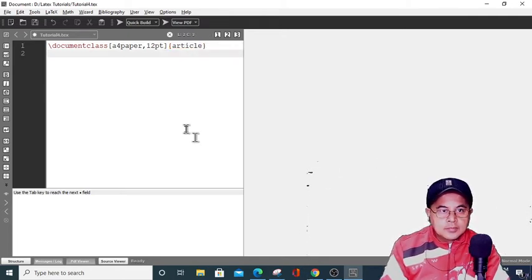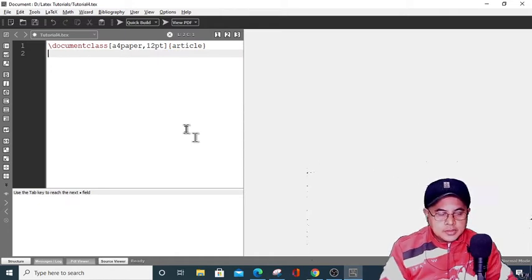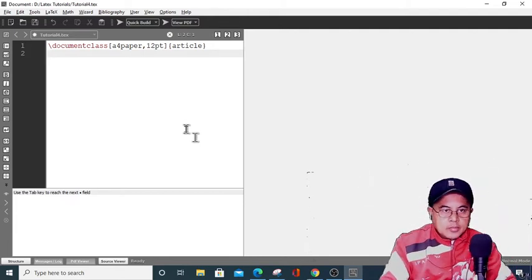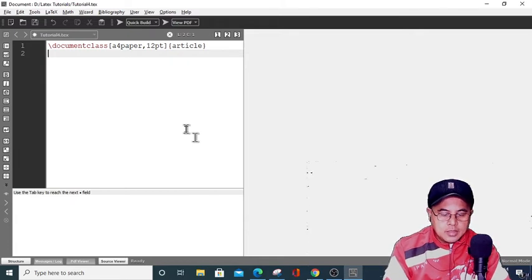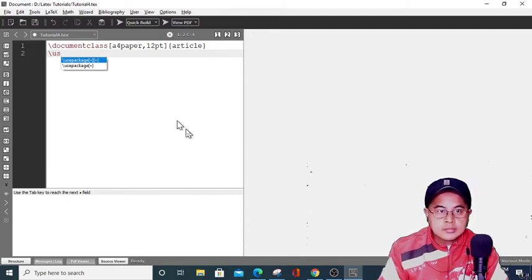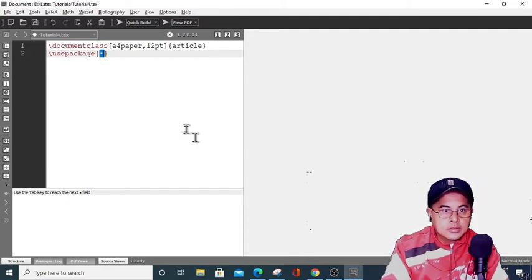All right. And then since I'm doing some complex or advanced mathematical formulas, and it involves some symbols, we need to declare some packages which are available in LaTeX. I'm gonna be using the package, so \usepackage, the amsmath.